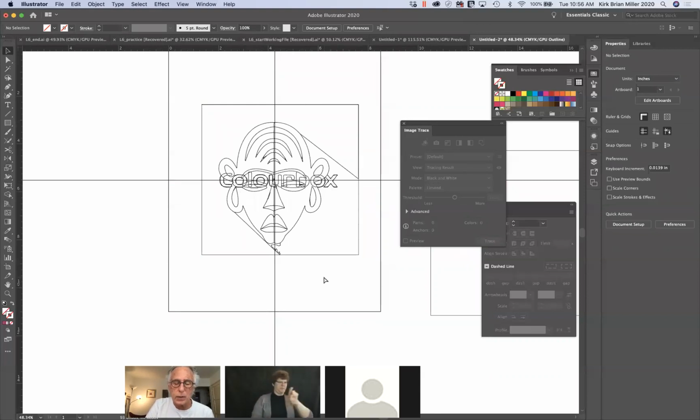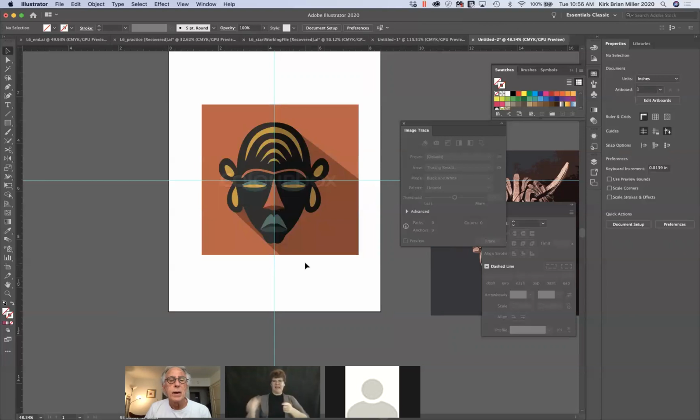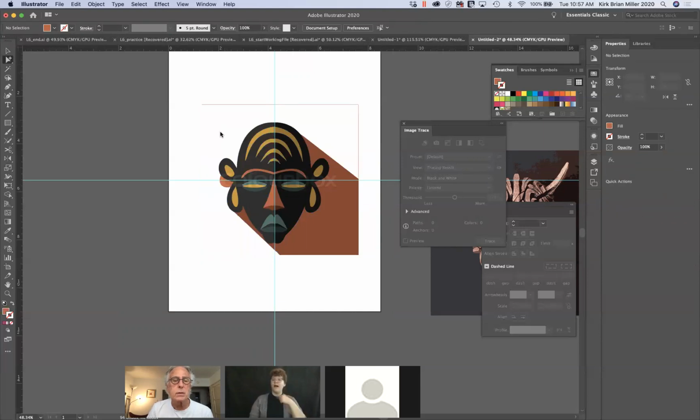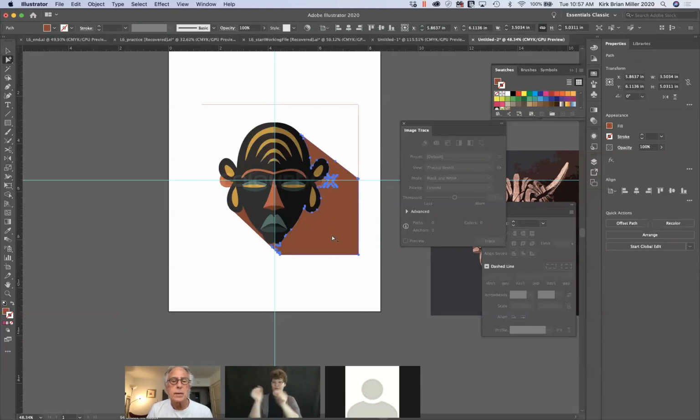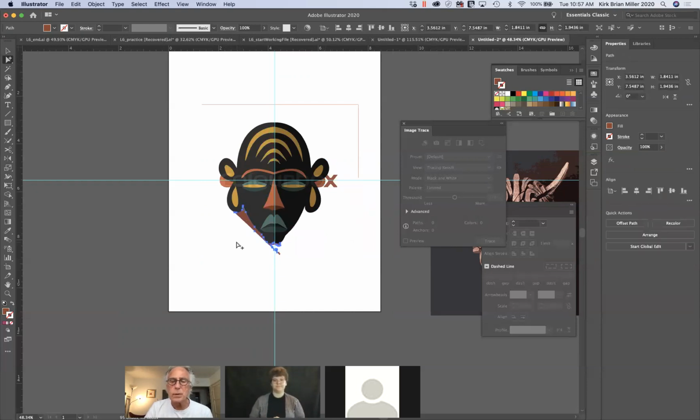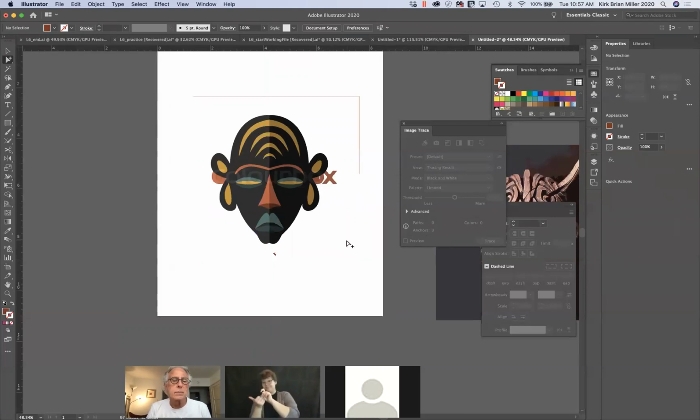I can, but I'm not going to tell you how. Anyway, so that would be a way to get started, and it creates a group. So if I wanted to get rid of the background, I could use my Group Selection tool, come back and select the background shapes, and delete them. I can select this shape and get rid of it and get this part of the color box. See, and then I'm set to go.